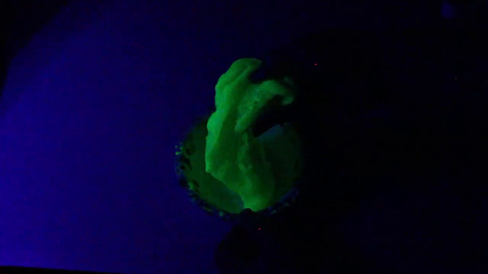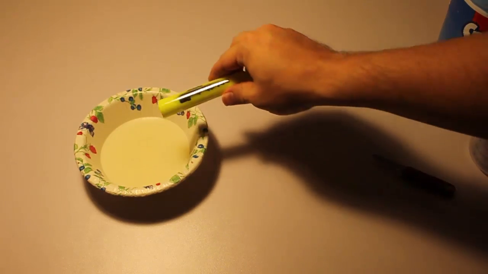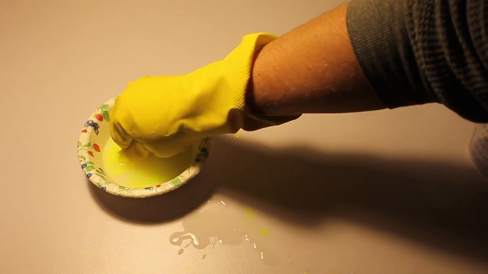I'm actually going to be using a fluorescent marker because it glows brighter under a black light. Just take the marker and pry the end off. And then empty the filament into the bowl and squeeze out the ink into the mixture with the starch.